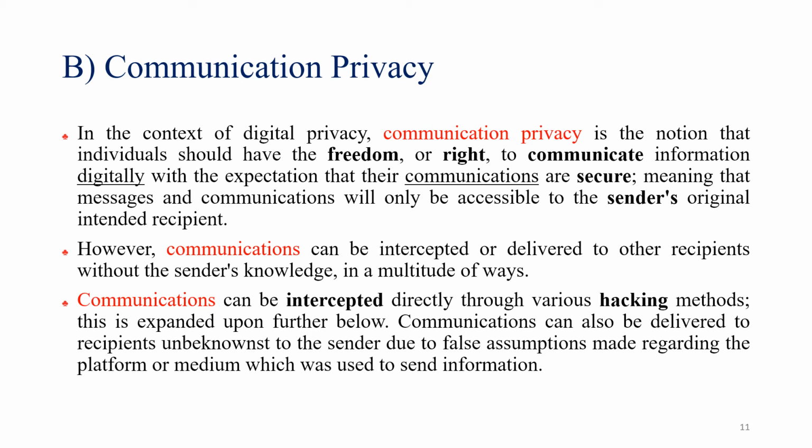Maybe you are using Telegram, email, IMO, or any social media or messenger. When you are communicating with your friend, you consider that what you are talking about should be secured. The only people who know what you are talking about, writing, or messaging are you and the receiver, you and your friend. So that is communication privacy.